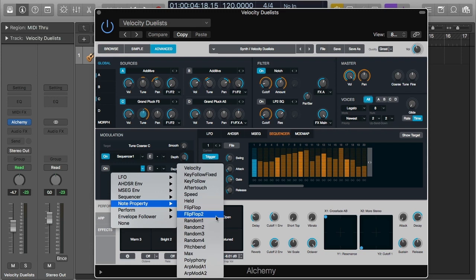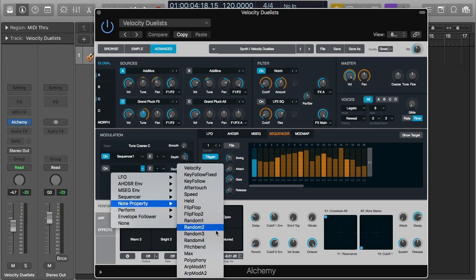It's going to keep repeating. There's a note that I want to make here: both flip-flop 1 and 2, these two modulators, can be used together to create a kind of round robin between the 4 sources. Remember round robin from the groups in the edit window, so it's kind of the same thing.